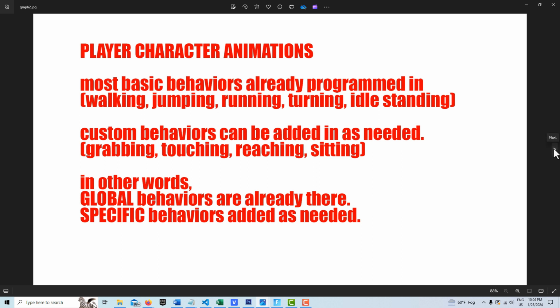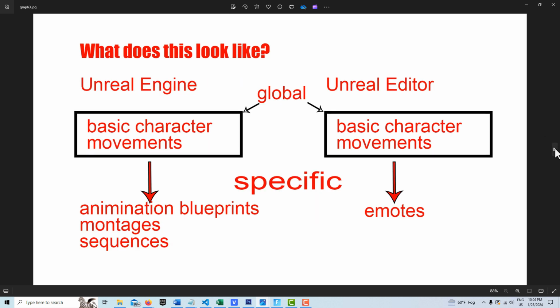The question then becomes, how does this play out? What does this really look like in Unreal Engine or Unreal Editor? Well, we already have the basic character movements given to us, and with motion matching, it's getting even better. It's fantastic now. So for my short animated film, or maybe even my movie, all I need to bring in is the specific behaviors that I'm missing. In Unreal Editor, they call those emotes or animation sequences. And in Unreal Engine, we have animation blueprints, montages, and sequences where we can bring in those specific behaviors. We can get those maybe from Mixamo, or contract and get those done motion capture, or if it's just a limited behavior, we might even be able to keyframe those in. So we can use the other methods to fill this in, and we end up with a fully animated character that would be difficult to do either keyframed or with motion capture.